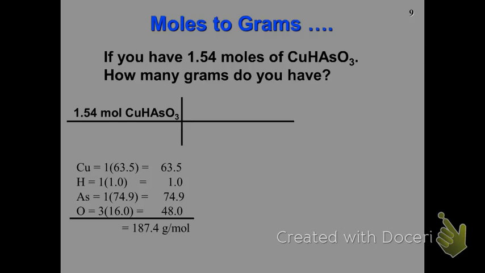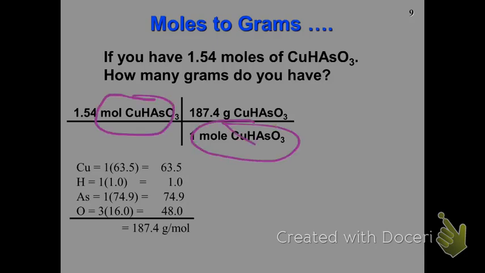You do that molar mass calculation. Again, when you see the word grams, you should immediately look for the chemical in question and just get its molar mass. Do that work off to the side. So there you go. Now, what I've done here is, again, I know that I need to get rid of moles and I have to end up with grams. So again, moles are here, so I know that those will end up canceling, and I put grams on top, which is what I want at the end. My answer at the end should be in grams.